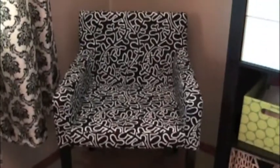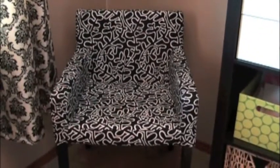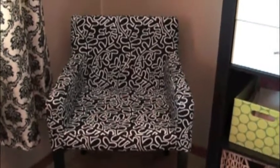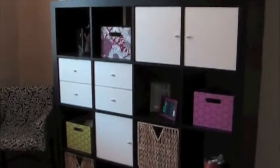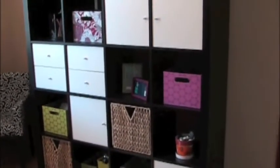This is my Ikea chair. I love that — I put it together myself, first thing ever from Ikea and I was successful! Now this is my Ikea Expedit. It's two pieces: there's a 4x4, 16-cube big one, and then I added this little 4-cuber on top, and that's where I'm going to put completed scrapbooks.